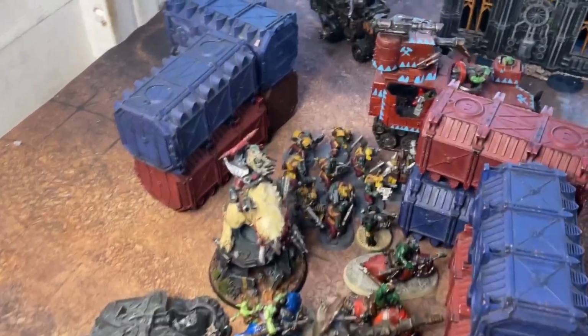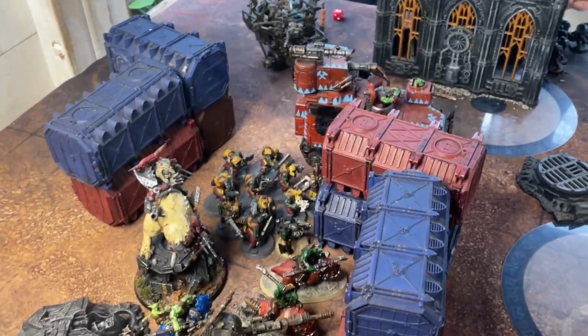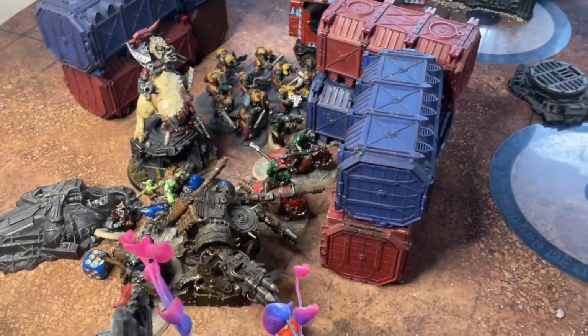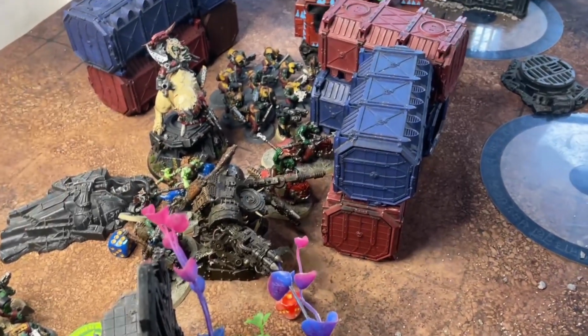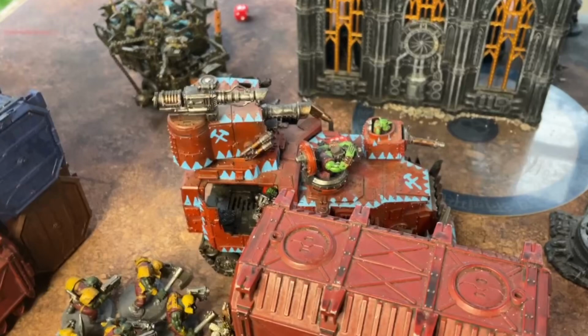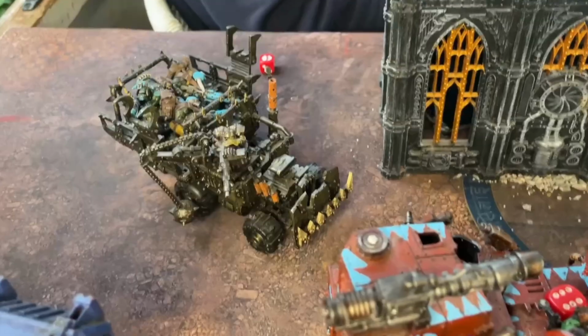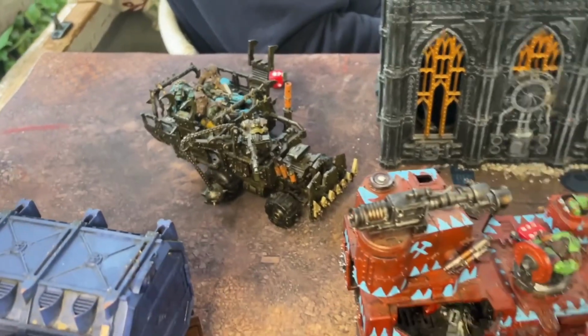We advanced nicely with Mozrog into the center to take the central position. The boys pushed up. The Death Dread spent a CP to make him have assault weapons. He rolled a 5, so he can still shoot. And I have 1 CP left, which is quite nice. Battle Wagon pushed up, and yeah, he's not healed up, but he doesn't get +1 to hit as well.